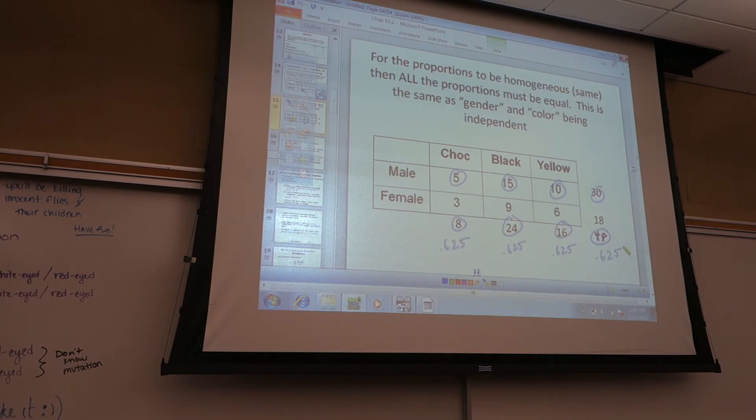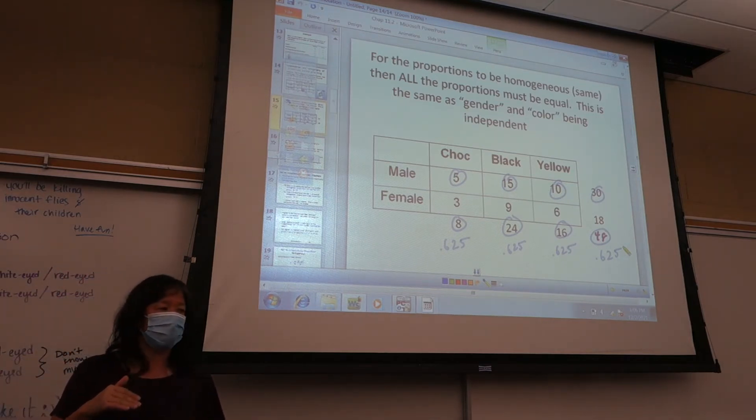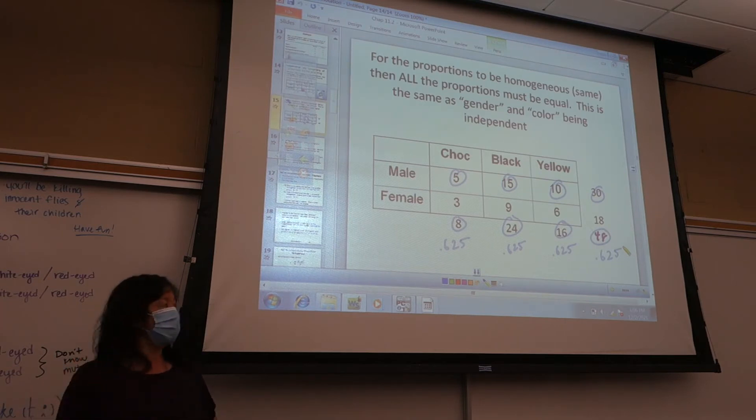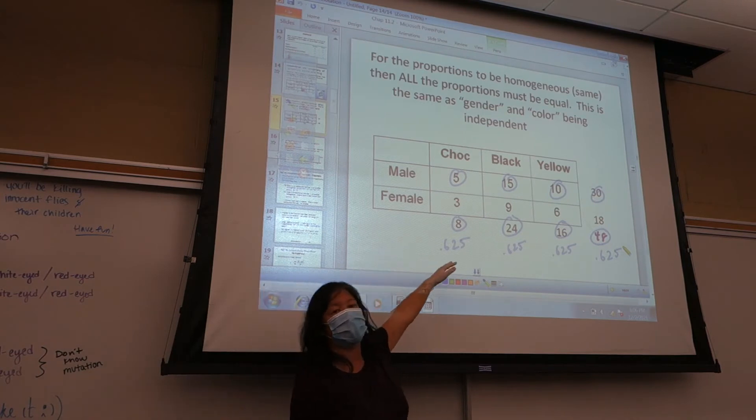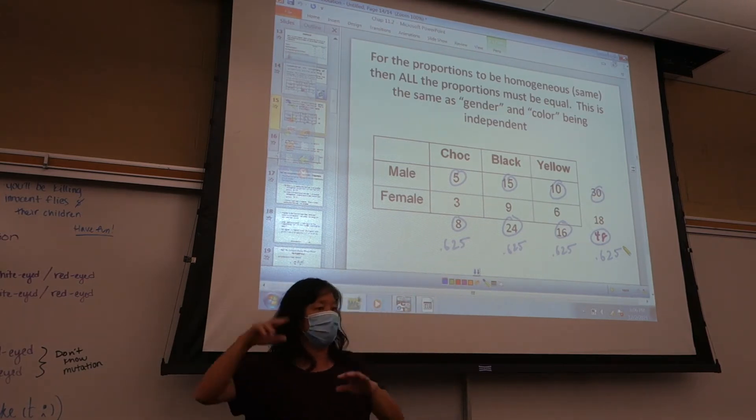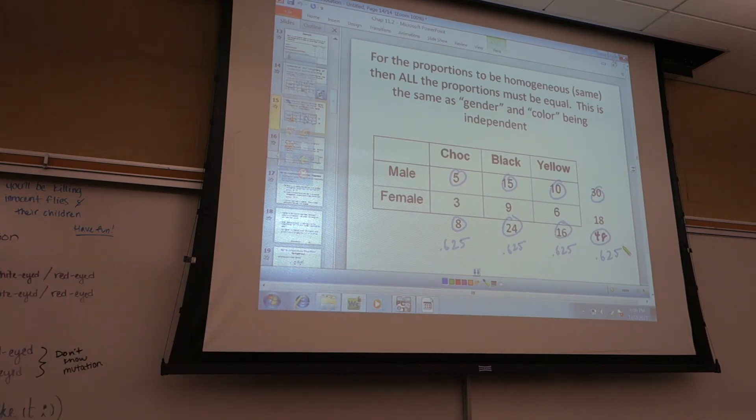Now, bear in mind that if I took a coin, what's the probability of getting heads? 50%. But if I took a coin 100 times, I might not get exactly 50. I might get 48, 49, you know what I mean, somewhere. So bear in mind, they may not match exactly. They might be off a little bit, but they shouldn't be off by a lot. So that's kind of what we're testing, to see if they're off by a reasonable amount, as opposed to they're off so much that these proportions cannot be the same.